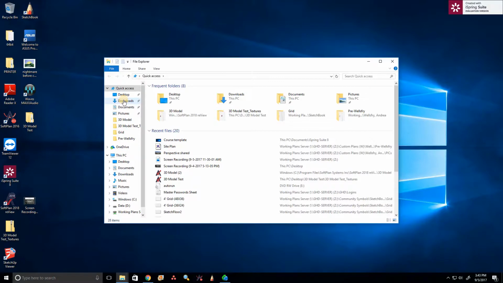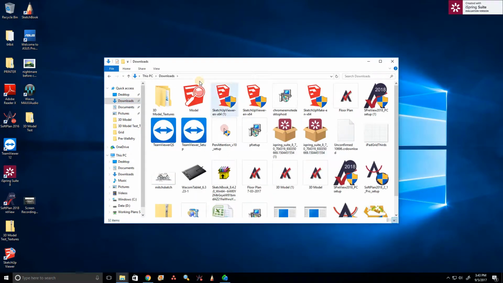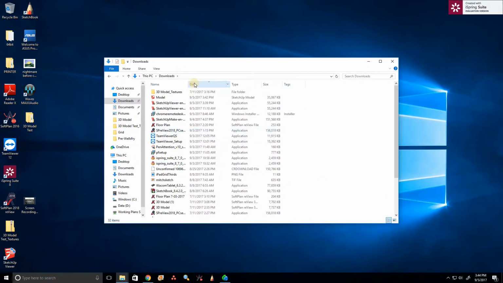So here we'll select downloads, and sometimes it might default to a different view than this one that has all the details. Sometimes it's defaulted to something like this with the large icons on there, and they are not always in order. So if that's the case and you're having trouble finding it amongst a lot of other downloads, you can switch to this pane right here, and you can browse by date. If you select that, it'll toggle back and forth between the most recent and the furthest back download according to the date.